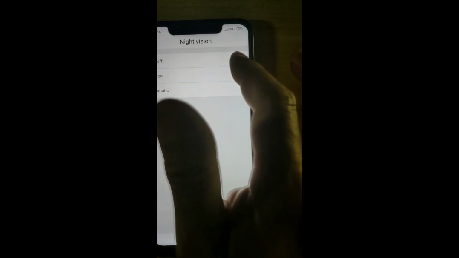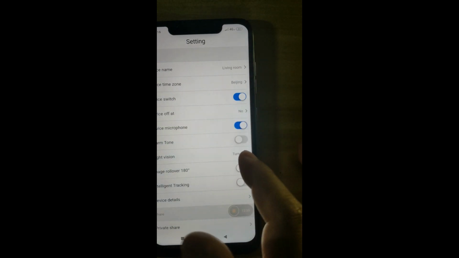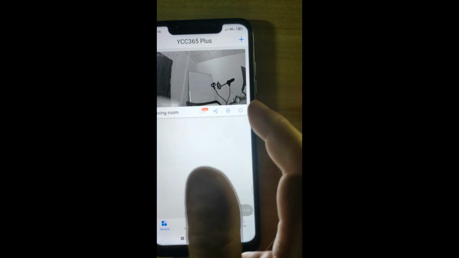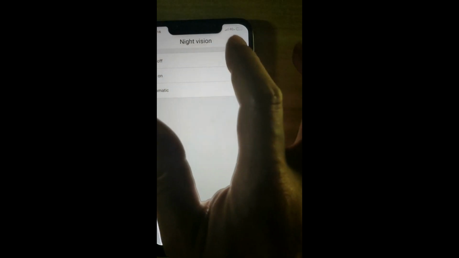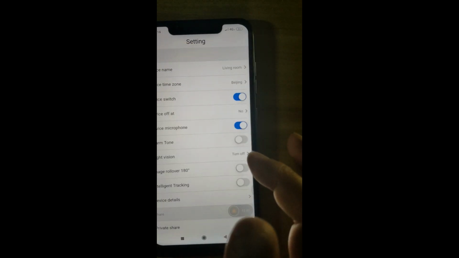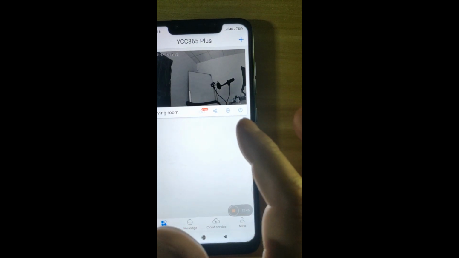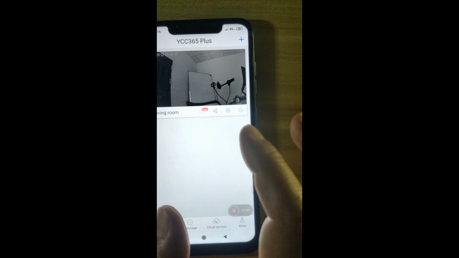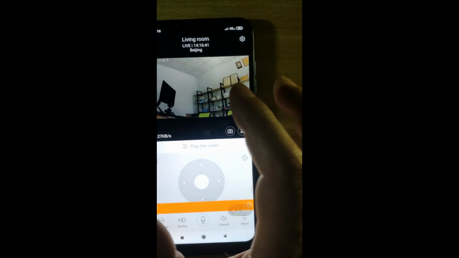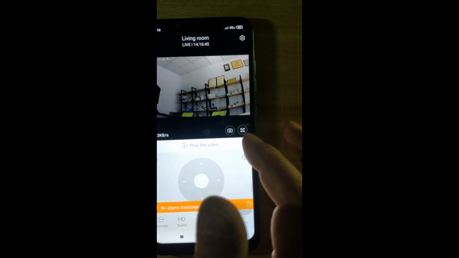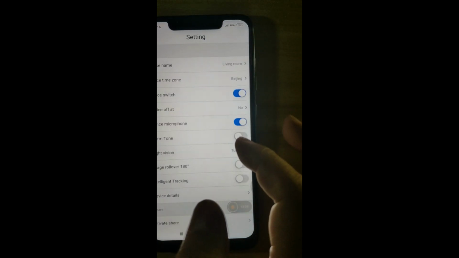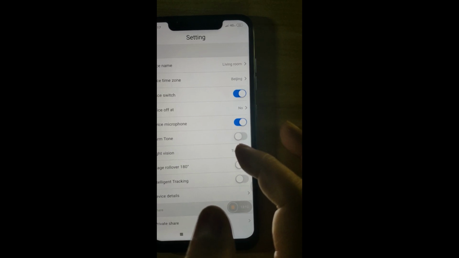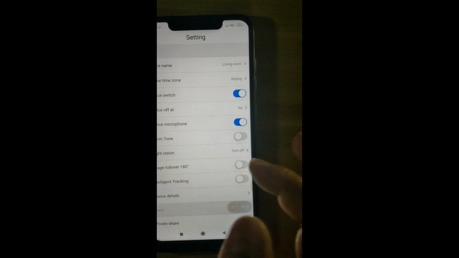Here's night vision. For night vision, you can set up the schedule to turn on and off. If you want to turn it on, you can go back here. We can look at the schedules here. I can change it here, turn off. Okay, so we can go back to the color. Take this color. Here there is no schedule set up for night vision, so we'll update this setting maybe later.